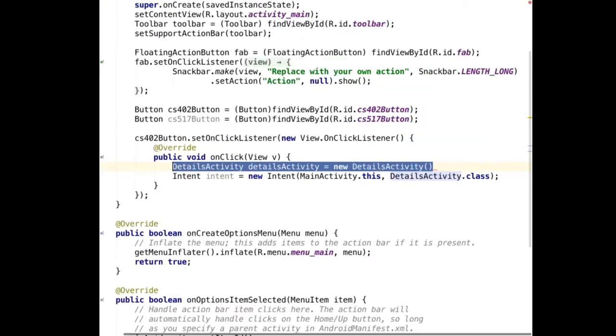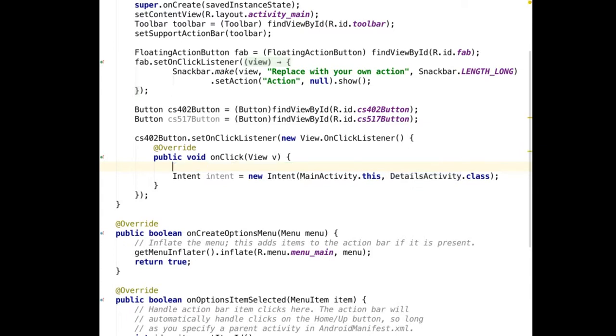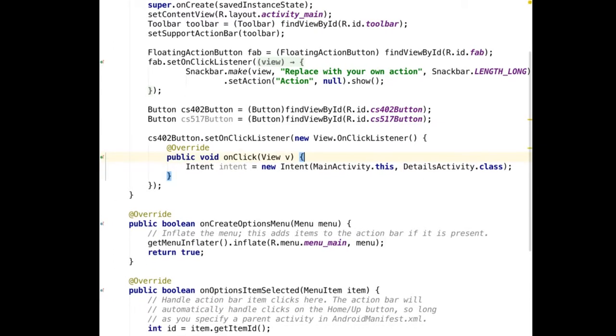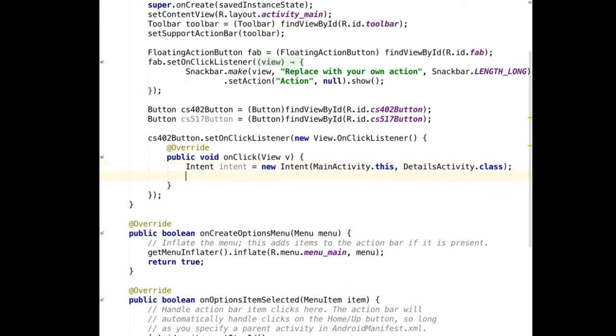Let me expand this so you can see all the lines here. That highlighted line is what is going to be declared somewhere off in the Android operating system world. We don't really care. We don't want to have to manage this at all, so I'm going to delete that. But I just wanted to be explicit about that because that's what it's doing under the hood. We're just passing it a reference to the class itself so that it can instantiate it.